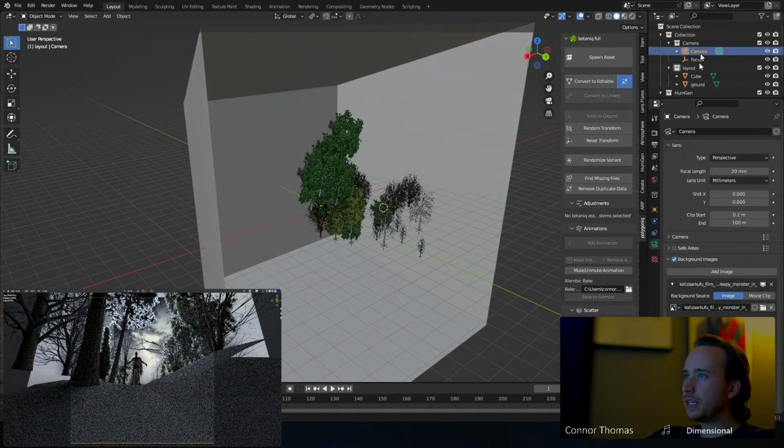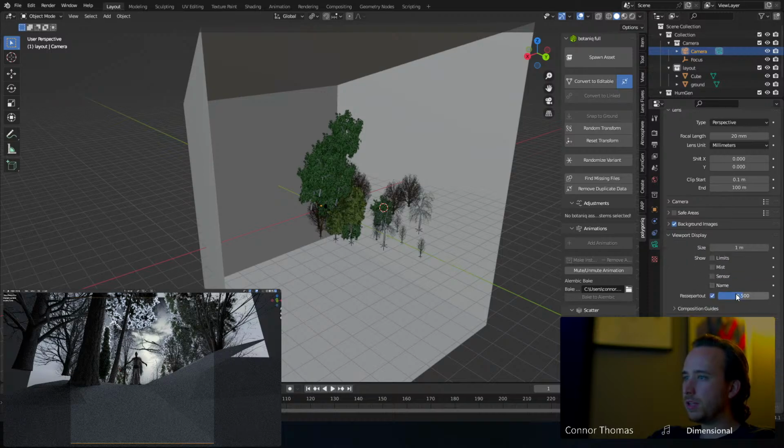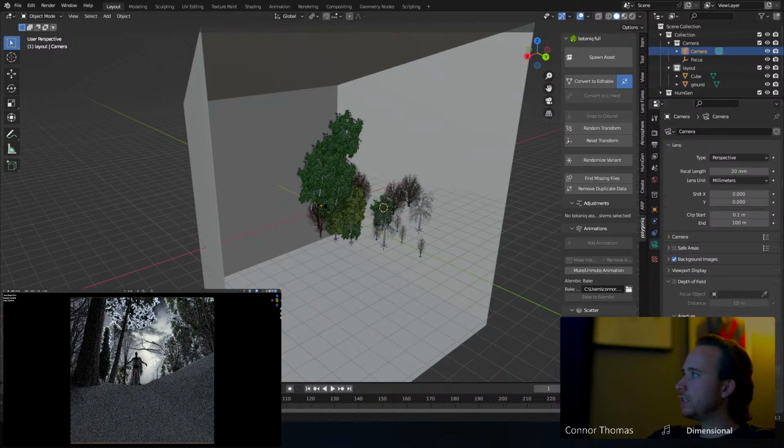I'm also going to select my camera. I realized I didn't do this earlier. This is really helpful. Inside of Blender, you can go to your viewport display and change pass-through to be nothing. So that way you're only seeing what the final image is going to be. I'm also going to disable my background image because at this point we don't need it.